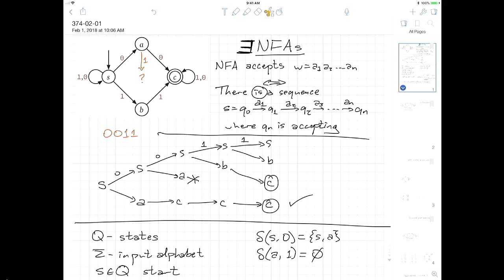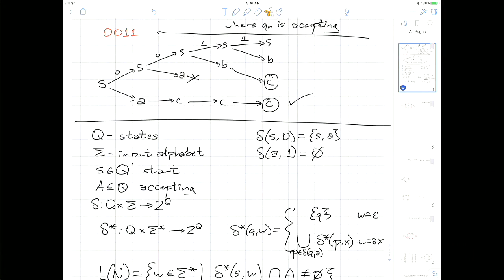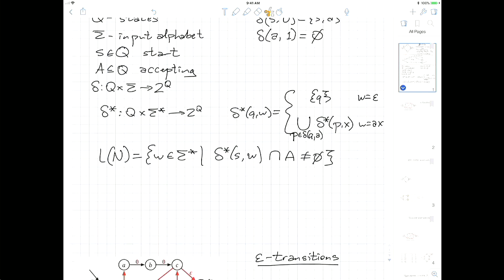So the first thing to notice is that with very, very minor, essentially notational differences, every DFA is an NFA. Remember that in a DFA, the transition function returns a single state. I can turn it into an NFA just by putting braces around that state and calling it a set. Otherwise, there's no difference between the two. So for an NFA where the transition function always returns a set of size 1, the behavior of that machine is in fact determined by the input, and so it's a DFA. There's a minor notational difference just because I need to do something more general here. So every DFA is an NFA.